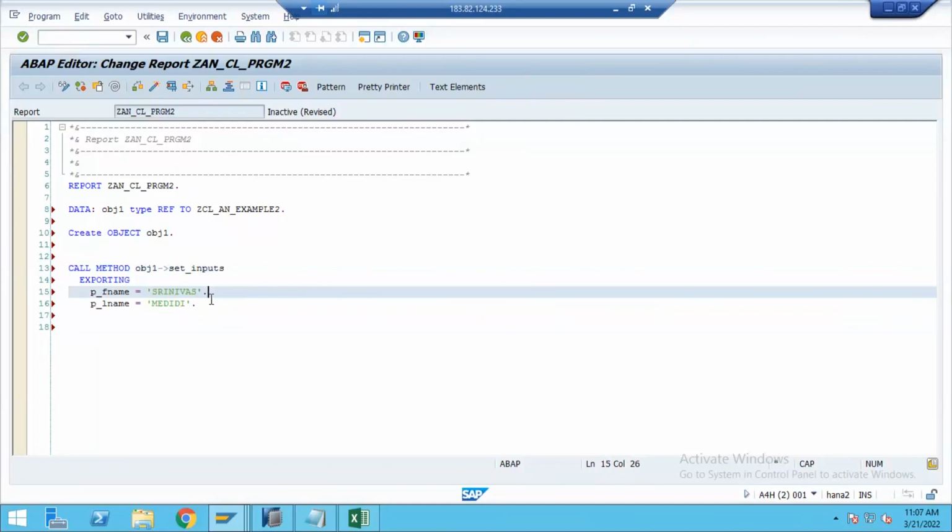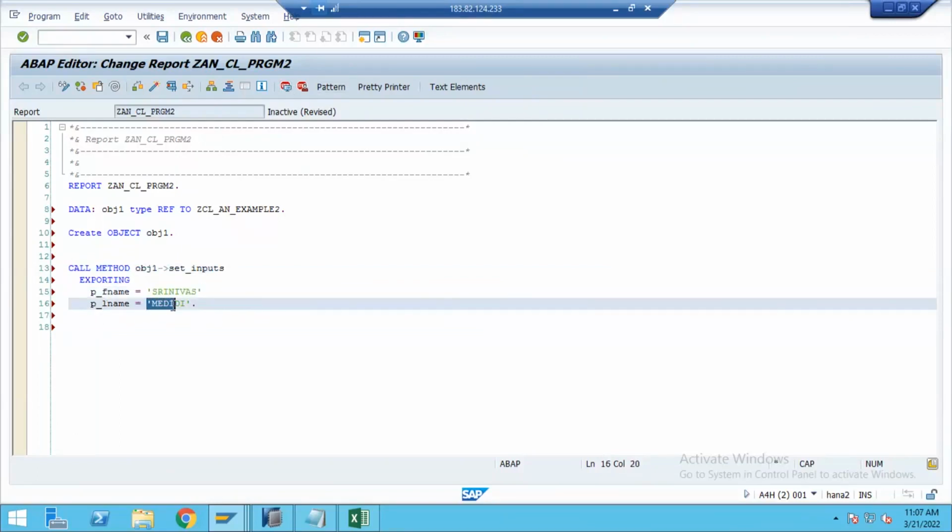So when you call this method via the pattern, don't change anything, and don't put any extra full stops. Provide your input for the first name in single quotes, provide the last name in single quotes, and at the end of the method call there will be only one full stop. Now done.